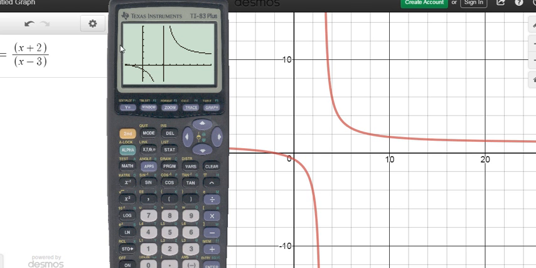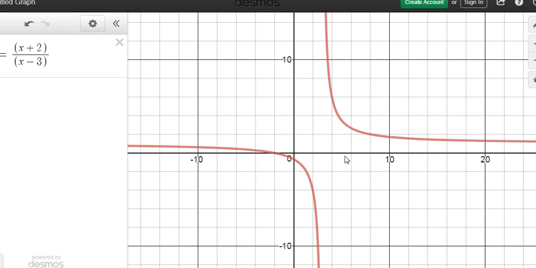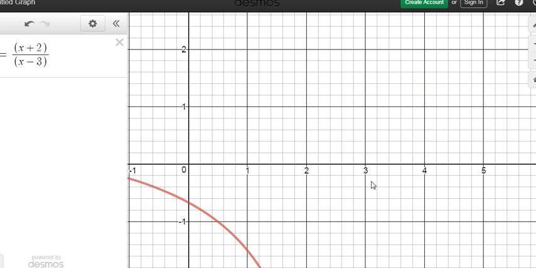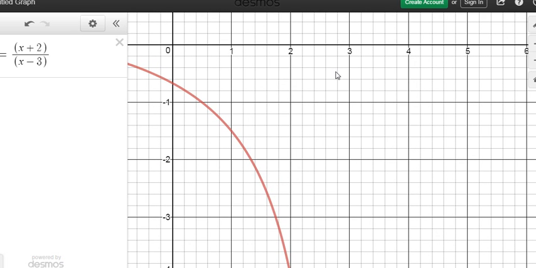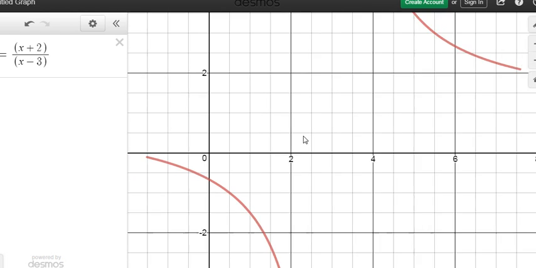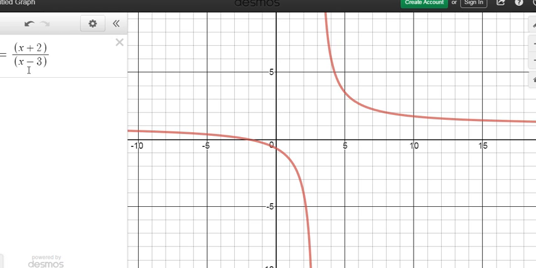On your graphing calculator, I adjusted my window a bit, but this is what it should look like. The TI-83 shows you a black line that would be the vertical asymptote, and it goes through positive 3. In Desmos, the 3 would be right about here, and so that's your vertical asymptote. You could zoom in and see that right there. That's what it looks like, because in the simplified form, this remains in the denominator. If it remains in the denominator, then you have a vertical asymptote here.